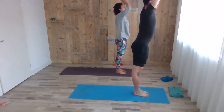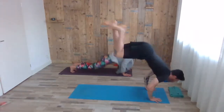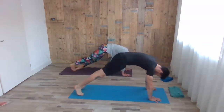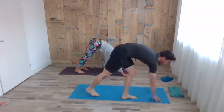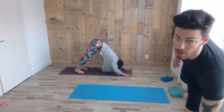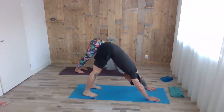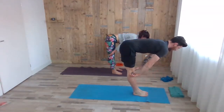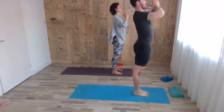Good job guys. Long deep breathing. Two more — I hope you started to sweat a little bit. With your next inhale step or jump forward, head up, chest up. Exhale fold forward. Inhale arms up. Exhale in front of the chest. Now sun salutation B — starting with chair pose. With the next inhale, arms up, chair pose. Exhale fold forward. Inhale head up, chest up halfway. Exhale step back to high plank and chaturanga already. Inhale head up, chest up. Exhale downward facing dog for five. Chest towards the floor — focus point is under your head on the floor.